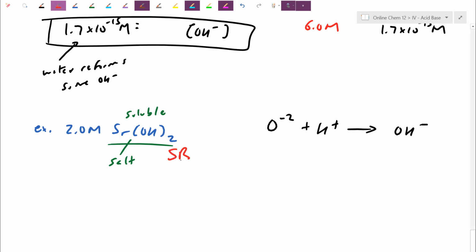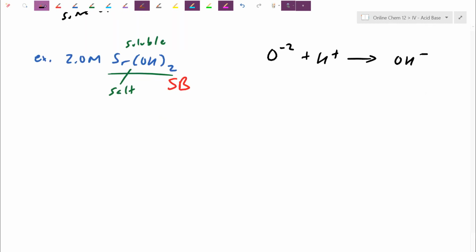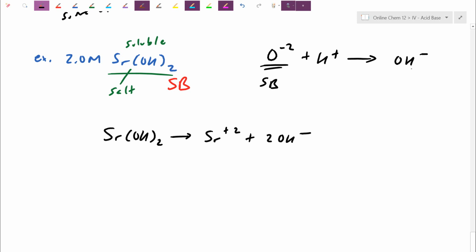So I'm not going to find these ionic compounds on my acid-base table, but because I know they're completely soluble, let's write that out. As a salt, this one-way arrows becomes strontium ions and 2 hydroxide ions, just like the strong base O2 minus, which one-way arrows and forms hydroxide. So my salt also one-way arrows and forms hydroxide. We're going to classify this as a strong base, add it to that strong base list. So currently it's a strong base, it's a one-way arrow.